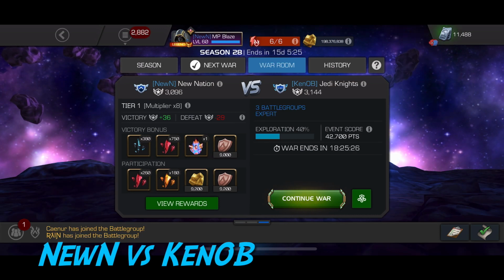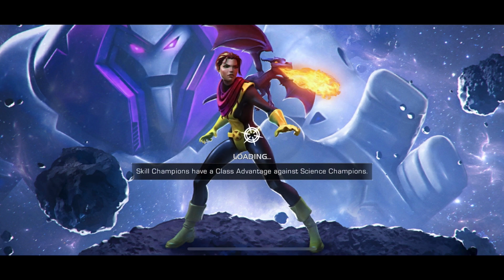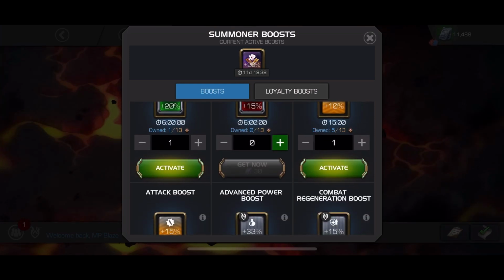Alright everyone, we are here with War 6 against KenOB. I will be taking Path 4 in Section 1 and Path 7 in Section 2, and I'm actually excited about this war because I get to bring Shang-Chi for Path 4.